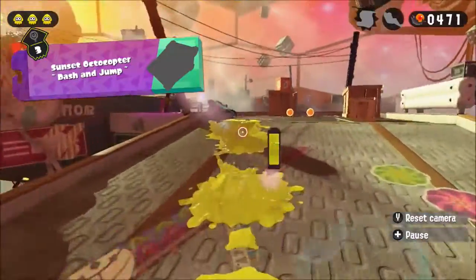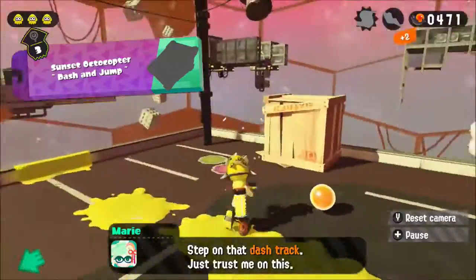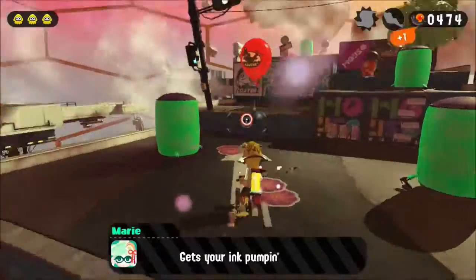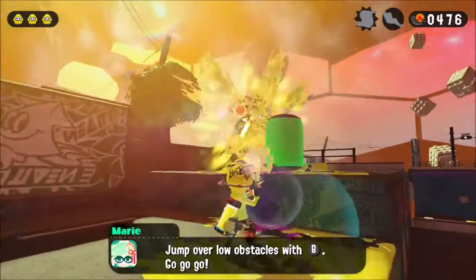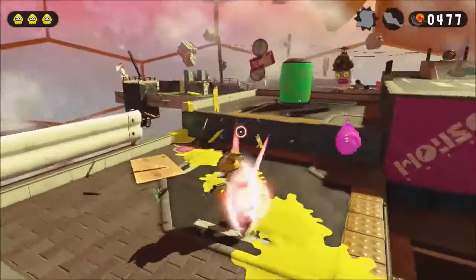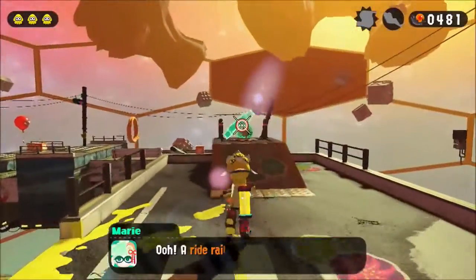Yeah, I was just about to say, this stage is quite unique as it has dash tracks on it. Basically, you just memorize jumps. I'll jump up here, take out all these octocopters. Yeah, new enemies here. They're basically like flying Octarians at this point.